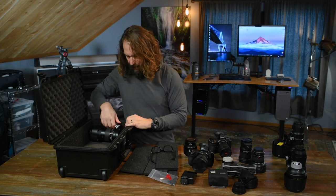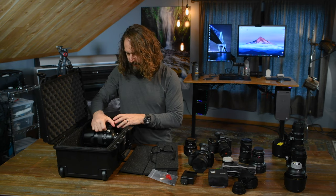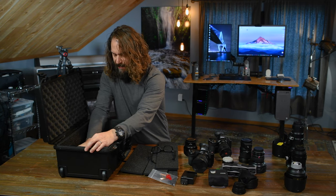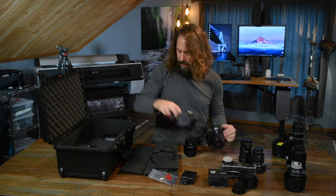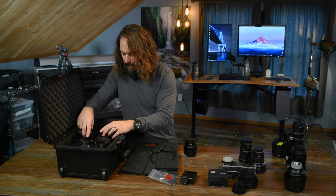Ooh, that fits perfect right there. Let's put it up towards the, shove it in snug like that. That's nice. Right, so there. These two might go like that.